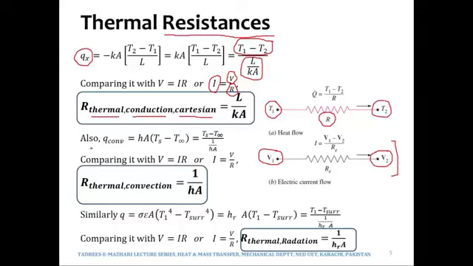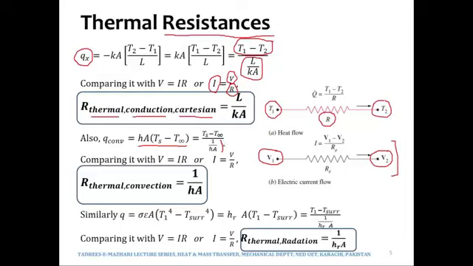Now if we go to the convection expression, and if we write Newton's law of cooling as hAΔT, and if we do the same thing again, meaning we write this equation in a manner such that we only keep ΔT in the numerator and take the rest of the parameters in the denominator, then we would write it in this form, 1 over hA. Because if we take hA in the numerator, it would again become hA times Ts minus T infinity.